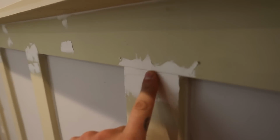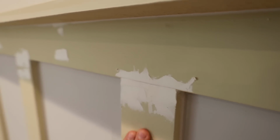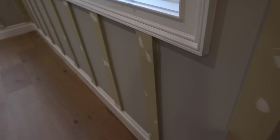So as you can see, I did 2-inch slats as I mentioned before, and then I also did a 2-inch shelf here. I spackled all of the compounds. Oh, I actually need to go get a sander to sand these down properly. And I caulked everything, so all these edges, all the sides, like underneath, I did that, and I just ran my finger, and then I kept cleaning off my finger, but literally every area is tight and right.